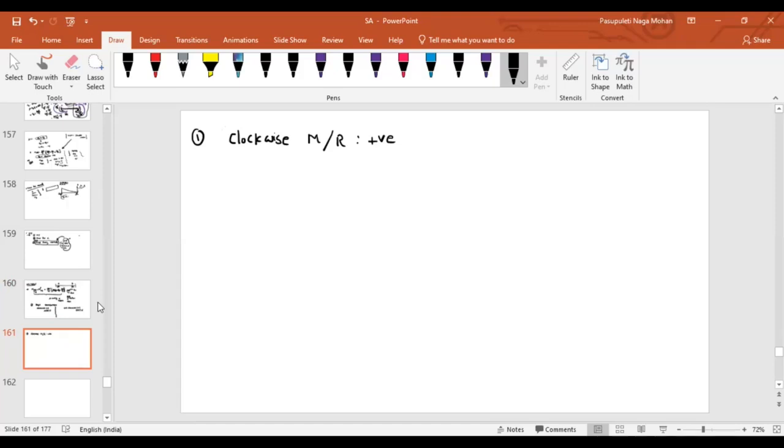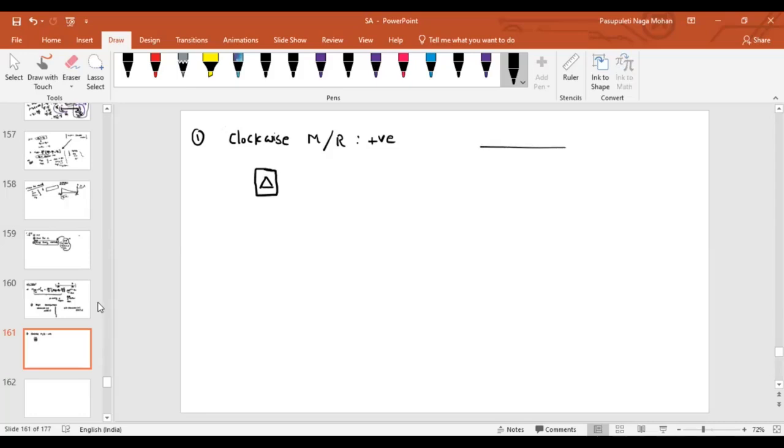So either you find the fixed end moments or you find out the rotations. If you're getting positive, then you will express it as a clockwise direction. If somehow you got it as negative, then you will express it as an anti-clockwise direction. But the logic here lies on the value of delta. Now let me tell you.